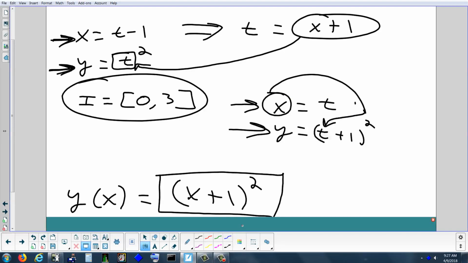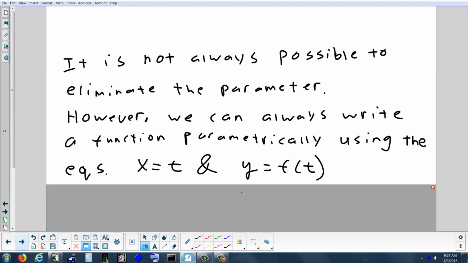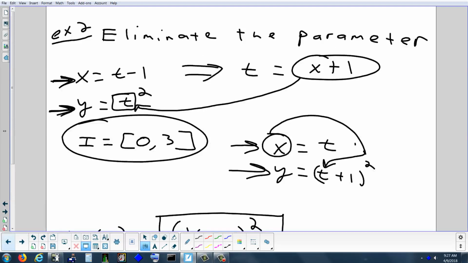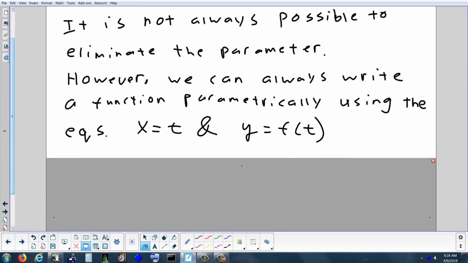All right, we're going to try that again too. So the idea is you just let x equal t. So that's the first one. x equals t. And then the second one, all you have to do in your y equation is change your variable to t. So it's kind of a cheap way to make it parametric, but it works if you do it right.